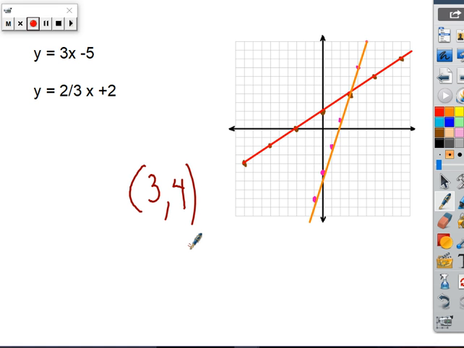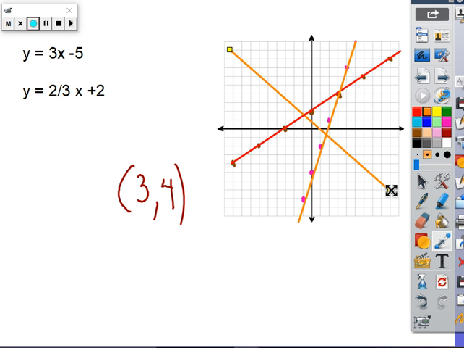Okay? Now, several things to think about. If the slope was negative, you have to remember graphing. If the slope is negative, you will not go up and right or down and left. You will go up and left. Remember, negative lines have to go the opposite direction. So that's one thing to remember.